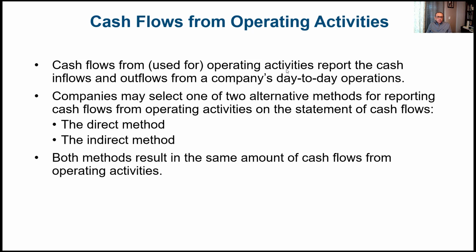The thing is, if you use the direct method, according to GAAP, you still have to report the indirect method, because the indirect method works as a reconciliation to the income statement. Both methods result in the same amount of cash flows from operating activities, because we're only presenting how cash has changed. It doesn't matter whether we use direct or indirect. So we're not actually doing a calculation here as much as presenting how the cash has changed. We are required in all cases to use the indirect method. If we use it alone, that's fine. But if we decide to use the direct method, then we also have to support that with the indirect method.